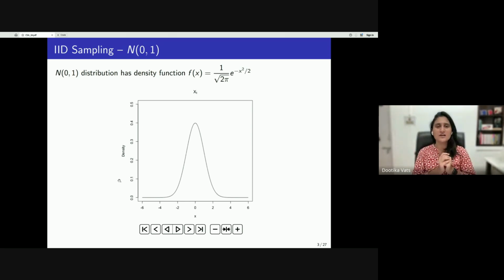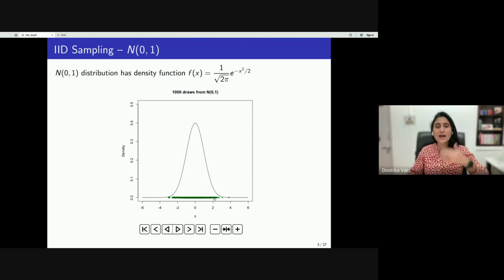And what I'm going to do now is draw samples from the standard Gaussian distribution. When I draw one sample, I will click and a new sample will appear. It came right about here. This is a green dot, that's one sample from this distribution. I click again, and now it's this green dot, and it's x3, the third sample from the distribution. This is x4, another sample from the distribution. And I can keep doing this and keep getting tons of samples.